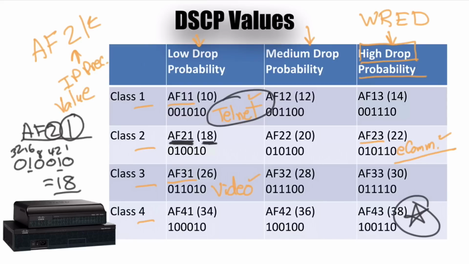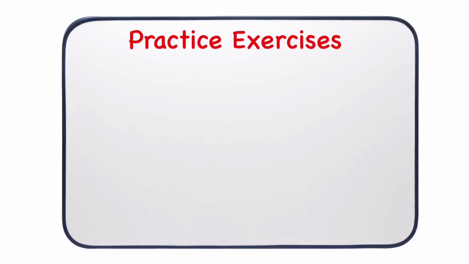Now, I want to make sure that you know how to do this conversion, so let me give you a couple of exercises. I want to make sure that you know how to convert between a per hop behavior name and its decimal equivalent. Let's take a look at a couple of examples. I'll just make these up off the top of my head. Let's say I have an AF41. That's the per hop behavior. My challenge to you is to tell me what is the decimal equivalent of that. And you might want to pause the video and work through the math, and then we'll come back and do it together. All right, did you come up with an answer?